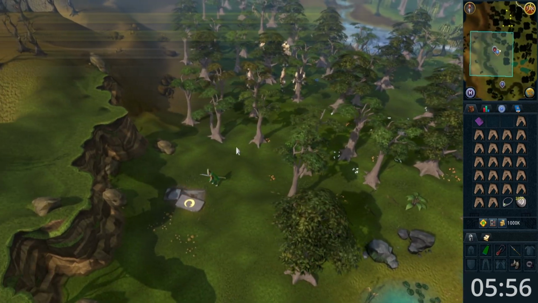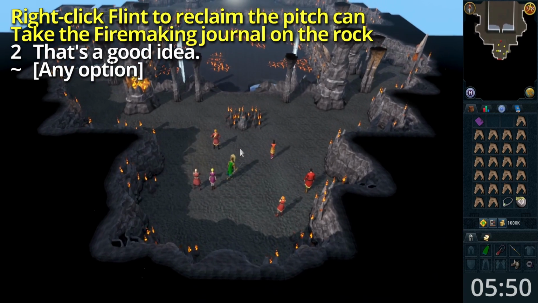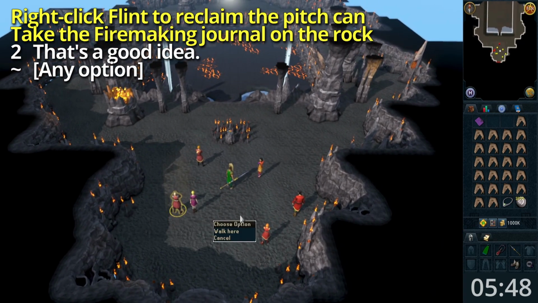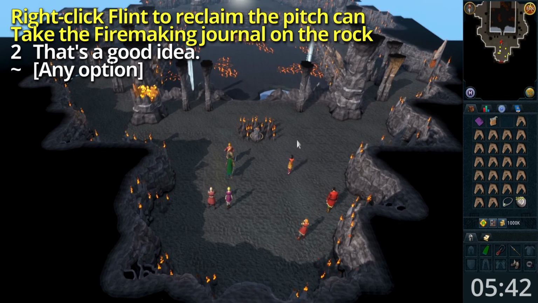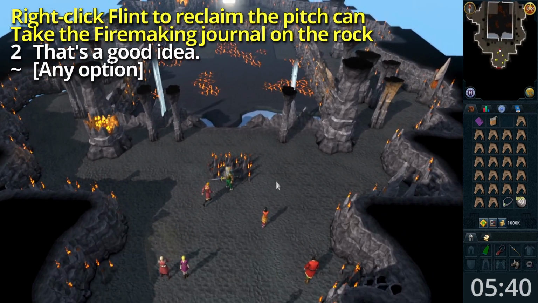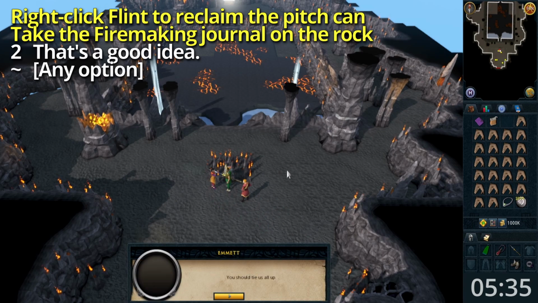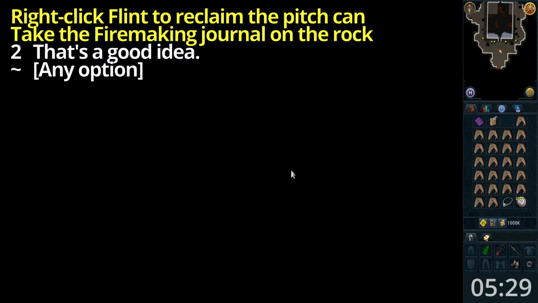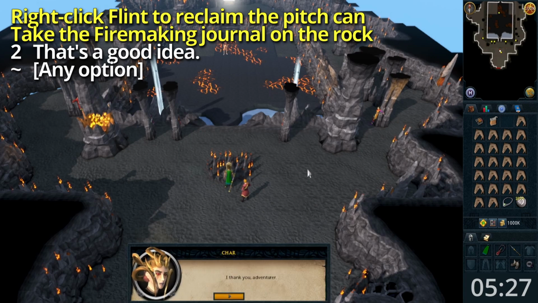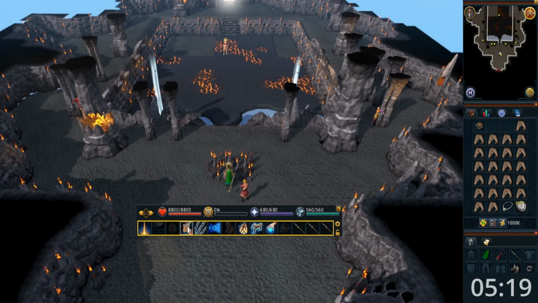Right-click Flint and get the pitch can back. Pick up the Firemaking journal. Option 2. Any option. Put the pitch can into your action bar so that you are able to press it on your keyboard. We will be using this in the boss fight.